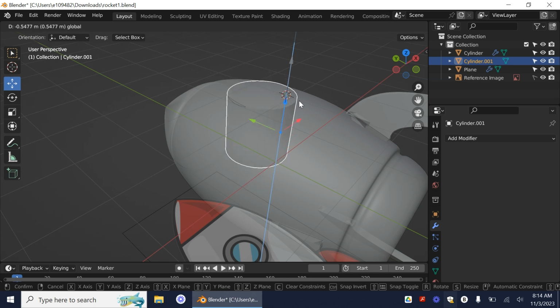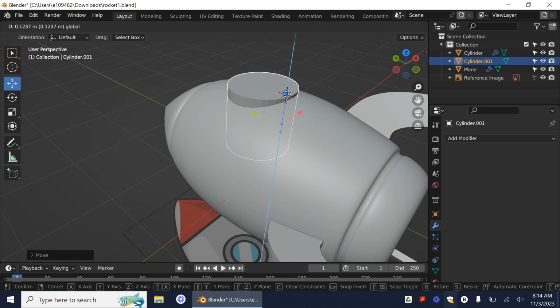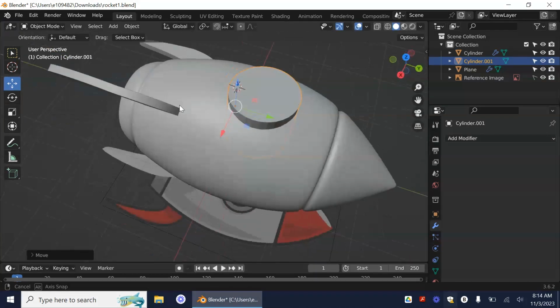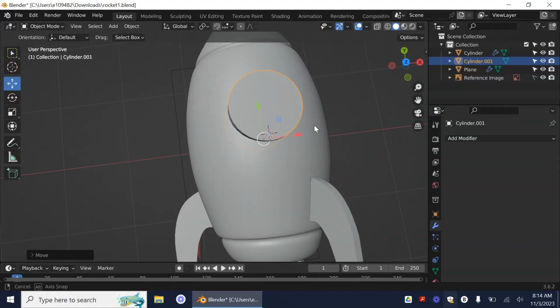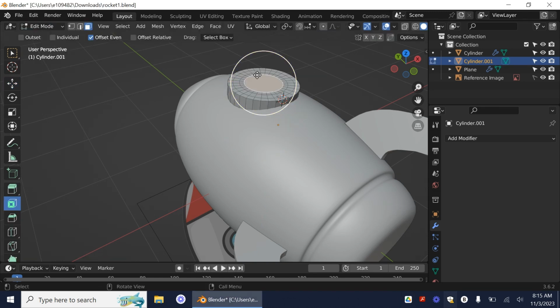So I'm just moving it here down the z-axis. And I'm going to go back into edit mode and extrude the window to make it lower.